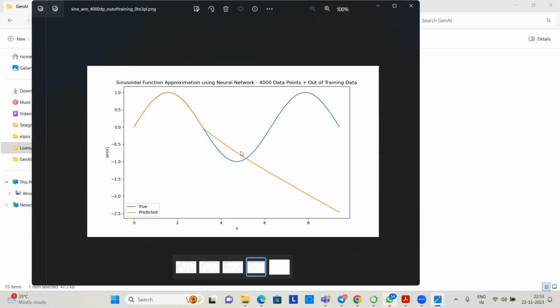So for example, let's say hypothetically, had I trained it from 0 to 15 pi, I'm pretty sure the neural network would have predicted the y values for any x between 0 to 15 pi. It would have done a pretty good job, right? But if I train it for 0 to 15 pi, and if I were to feed say 100 pi, and if it doesn't produce the right result, does that mean it's not a universal function approximator? Is that how I'm supposed to interpret it?